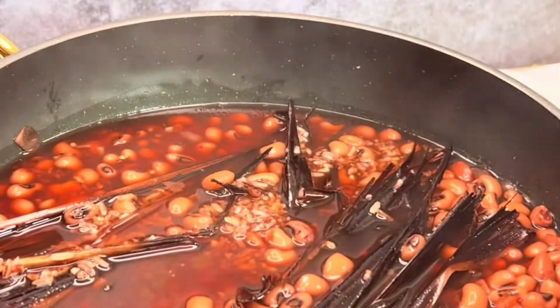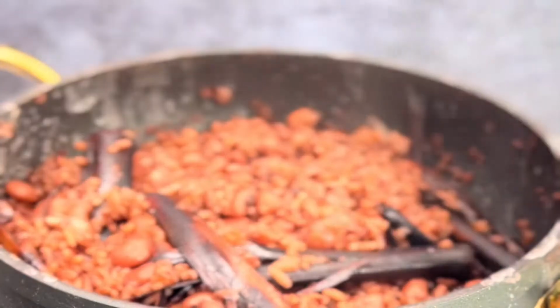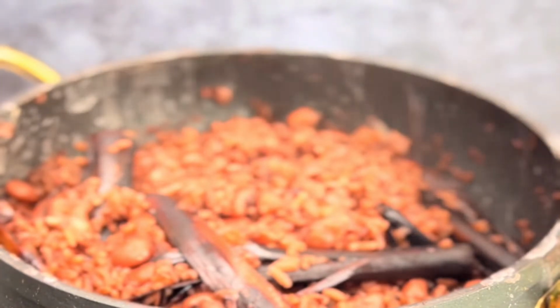Do you guys know something that still baffles me? Even though I'm not complaining, how we came to the point where we add so many things to waakye. Who started that trend?